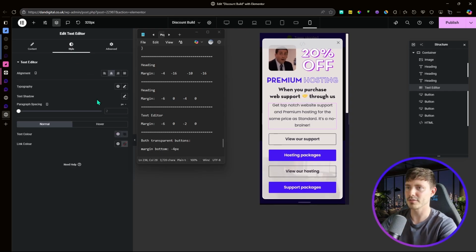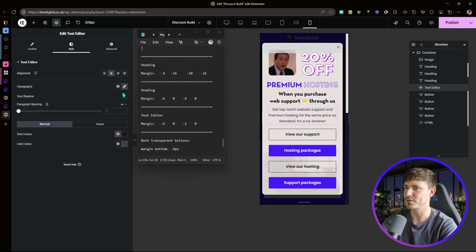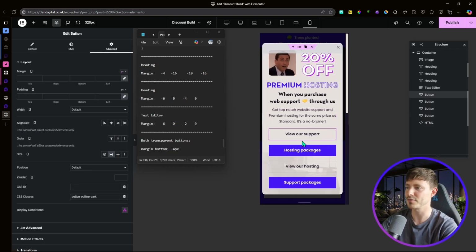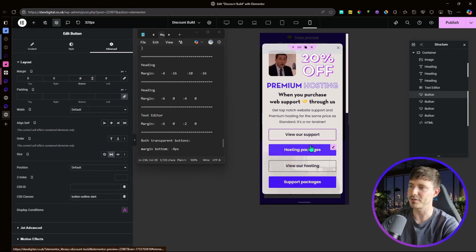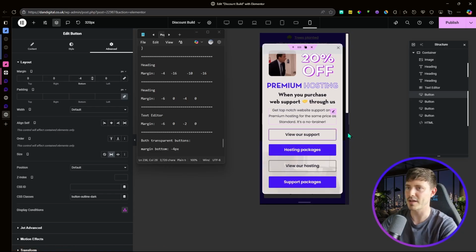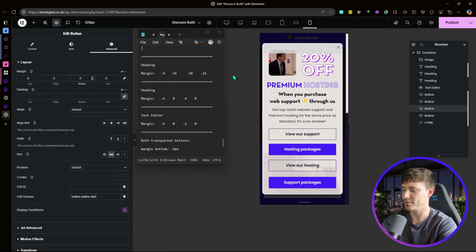For this one, I did also reduce the font size to 14. So it's body font for all the screen sizes except mobile, it is 14 pixel. And then paragraph spacing, take that down to 0. And then button wise, just for transparent buttons, I've pulled the button underneath up a bit by giving the transparent buttons a bottom margin of -4. So these buttons, there's only 2 of them visible per mobile, just like the other screen sizes. So you won't see all 4 of these. And then this one again, -4, just to bring them slightly closer together.